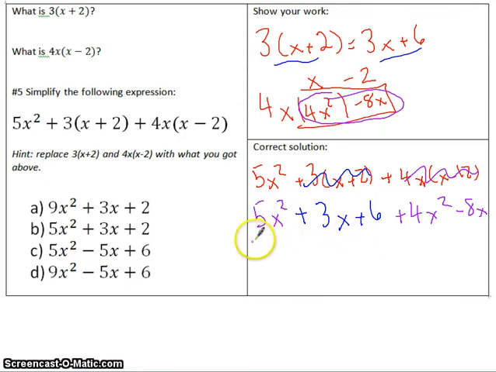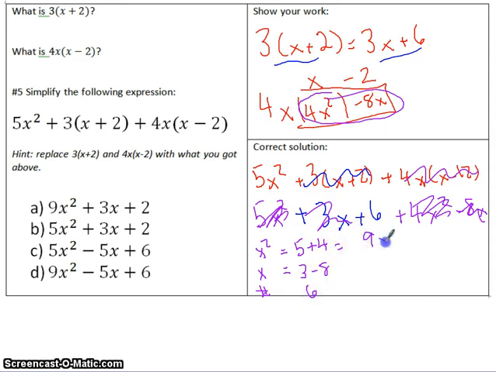Okay, and that means I've got a grand total of, this is assignment number 19, adding like terms. The x squares, I've got 5 here and 4 here. And that's this term and this term. In the x's, I've got 3 here minus 8 here. This term and this term. And then the number 6 is over here by itself. So that's 9x to the second power, that's negative 5x, and that is 6. So I'm looking for 9x squared minus 5x plus 6, which is D. So the correct answer was D. Next question.